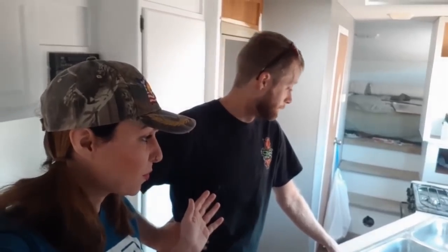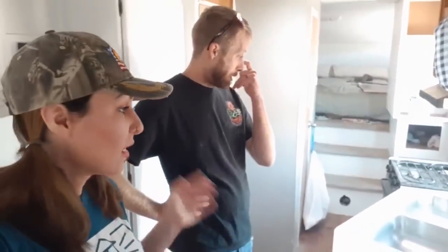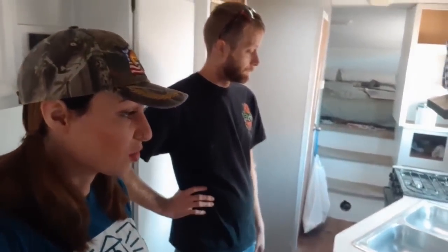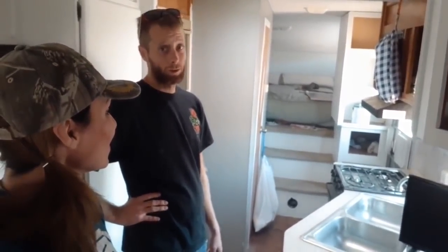Gary's got some build for me that he's going to be working on in our kitchen to give us some more counter space and just make this area a lot more livable. You can see right now, we got it all pretty cleaned up from all the tools that we've been using lately. We got to start doing a little bit of demolition before we could start the build. I got to remove the sink and the stove. It's going to be fun, so come along with us today. We got a lot to do, and hopefully by the end of this video, we'll have some more countertops. Let's do it.